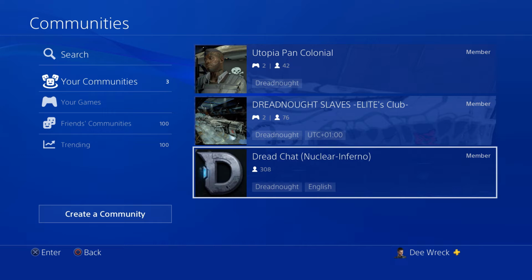here are the three main community boards that I know of. The biggest, on the bottom here, is Nuclear Inferno's DreadChat. Nuclear Inferno is like the original, I want to start the PS4 community and make it a thing. Now his playing has waxed and waned because he has a personal life too, but he's like the forefather of the PS4 community as we know it today. The DreadChat has 308 members currently. It's the biggest one. I'm not saying it's the best, but it's the oldest and it's the biggest.